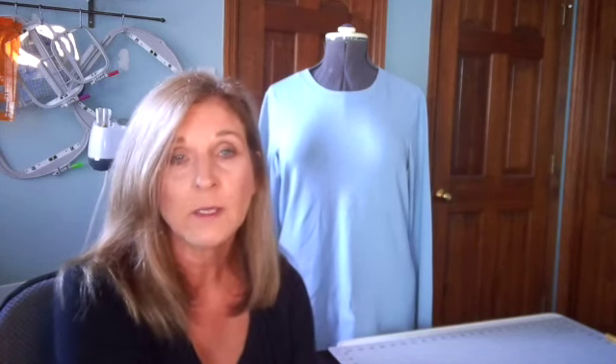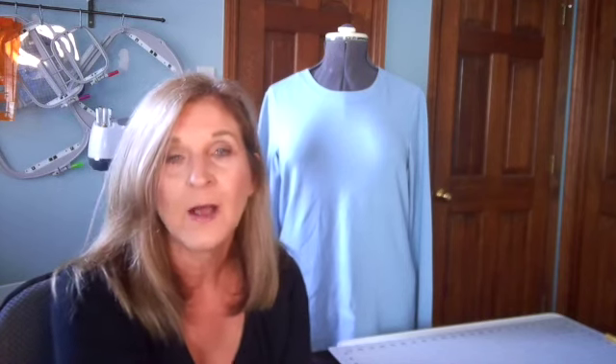This particular knit behind me I believe I picked up at Walmart years ago when they used to have their dollar-a-yard fabric. They would have tables and tables of dollar-a-yard fabrics that came from designer warehouses — good quality fabrics. This one feels really really soft but it does have a little bit of discoloration in it, whether from age or how it came off the bolt. Either way, it's really soft and I'm looking forward to wearing it this winter.